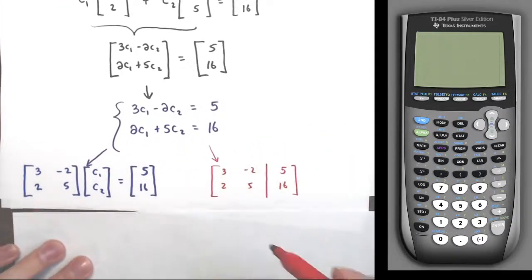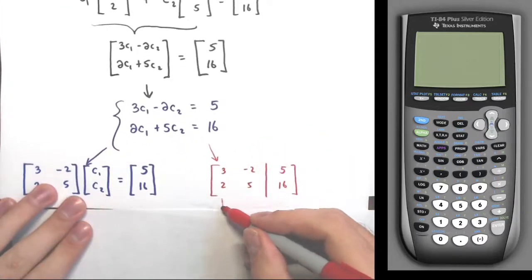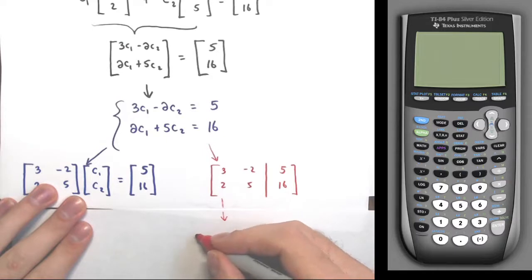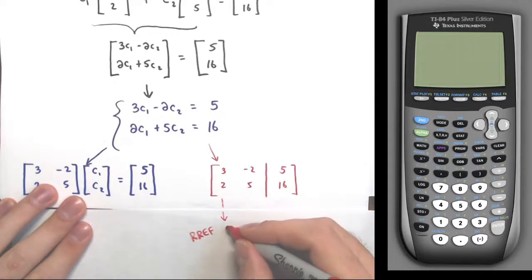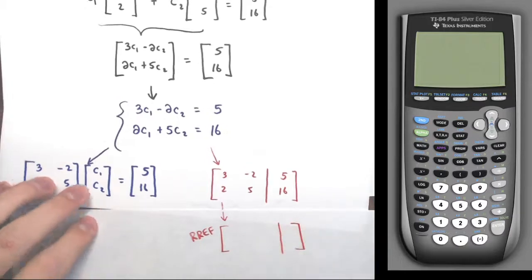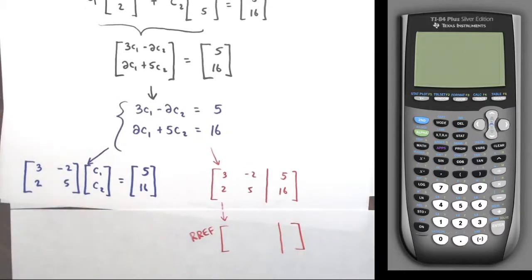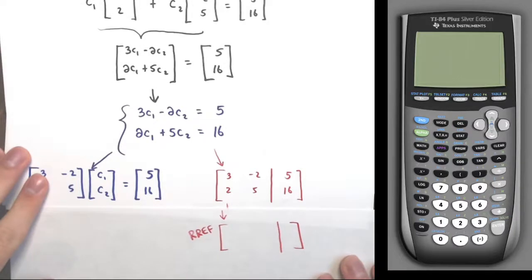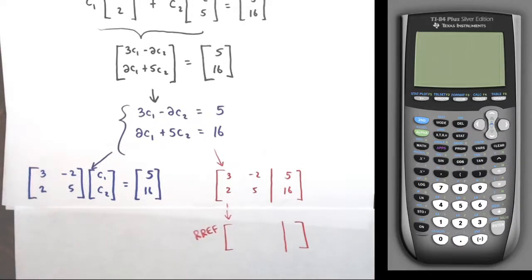So I'm going to take this here, and we'll go to that reduced row echelon form, RREF, and see if we get any solutions to this, right? Because there should be, because we said that set B was a basis for R2, so every vector in R2 should be able to be written as a linear combination of the 2 vectors from the basis. All right, so I go to the matrix calculator here.